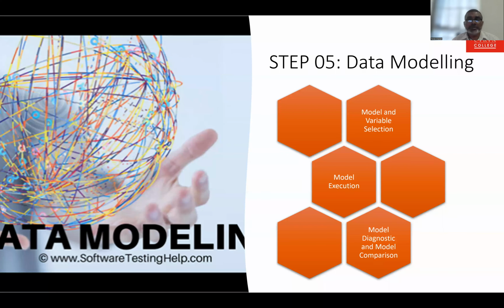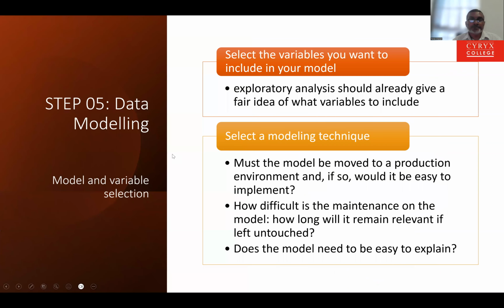So there can be many things that you may be selecting. And then executing that model, and then once you execute that model, diagnosing that model to see how good that model is performing. So 3 aspects that we are going to look at in terms of data modeling.